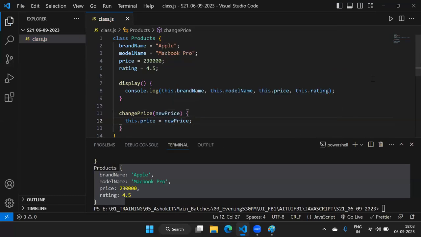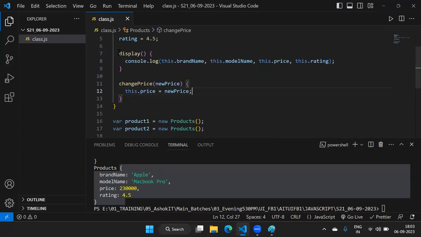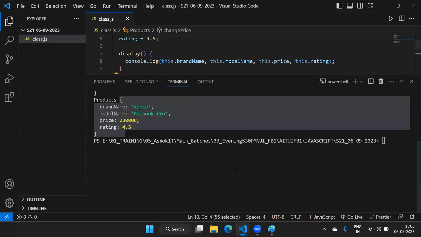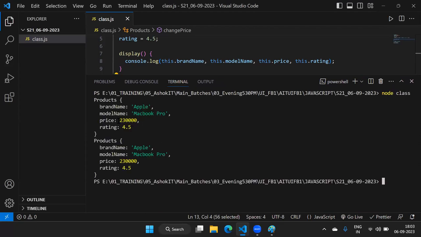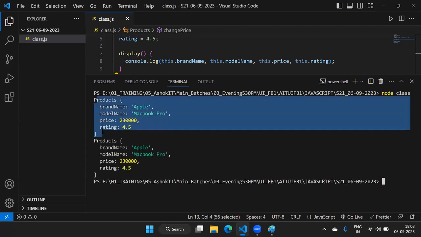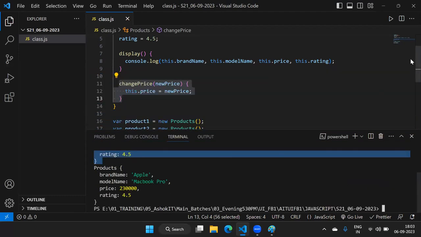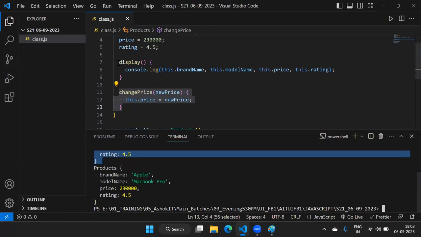So here what I did, I created two methods. One method will display all the details of my properties. One method is used to change the price value. So whenever I want to change the price, I can call this method. I can pass my new price. Now again, if I just try to execute it, now see, in the object it is printing only properties. But in this object, the space for these methods is also stored.